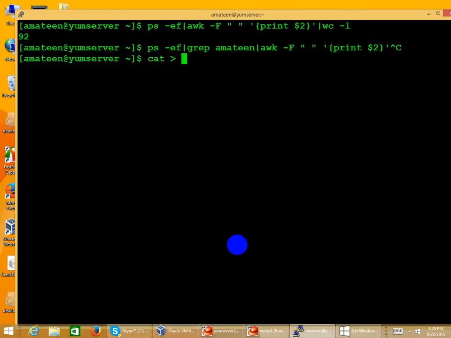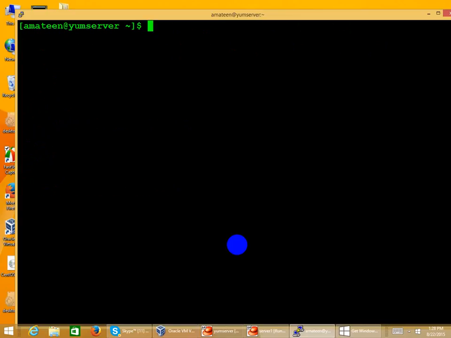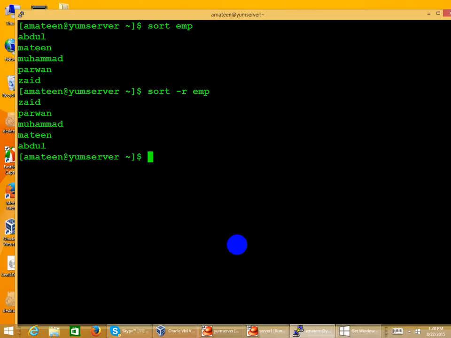Suppose my file has content like this, but I want to sort it in alphabetical order. I want to sort it in reverse.